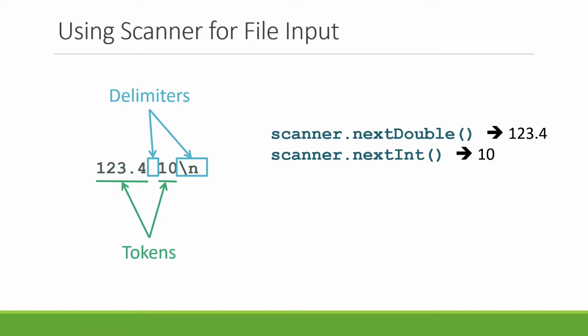So you want to be really careful when you're using a scanner for a file. You want to make sure, if you are using methods like next double and next int, that your data file, we use the word integrity, that your data file has integrity. In other words, that the data in your data file is correct and accurate. You can't always guarantee that. So one of the other things we'll talk about is how to go about making sure that your program doesn't crash if your data file has unknown integrity or bad integrity.